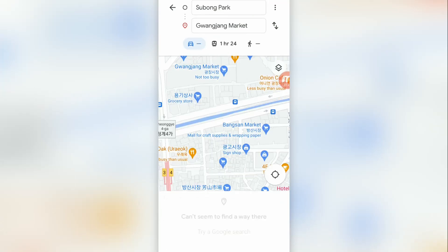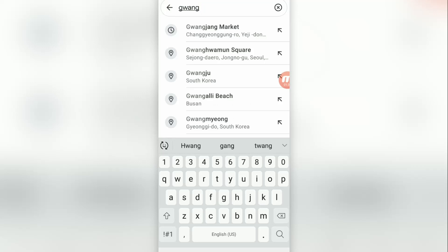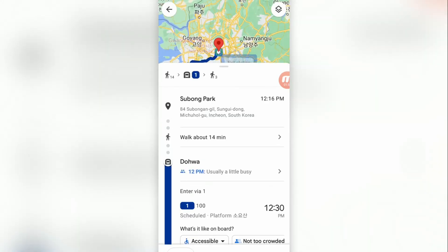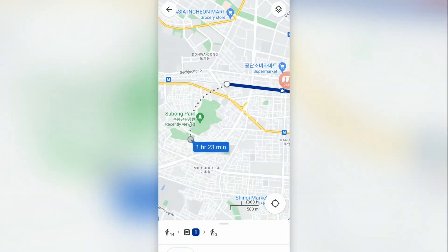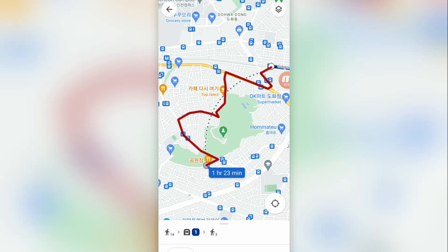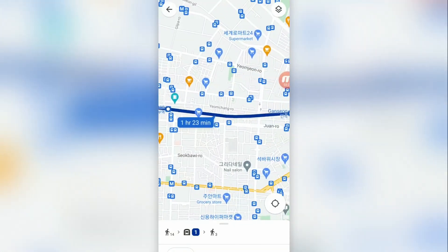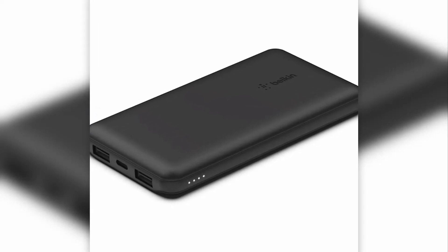Here's how Google Maps works. I'm selecting Subon Park as my starting location, then typing in Gwangjang Market — you see how it suggested a spelling for me? I get a list of routes and usually select the first one. Because the subway is easier to navigate, I would filter it so I wouldn't get any bus routes, then zoom into the map and follow the lines, zigzagging my way to the departing subway station. While on the train, I just pay close attention to my location until I reach my destination. Another important tip: carry an external battery so you don't run out of power. Otherwise, you'll be doomed for eternity.